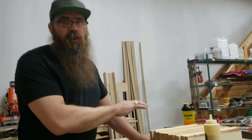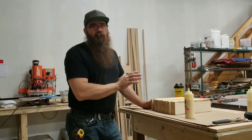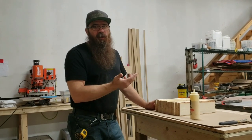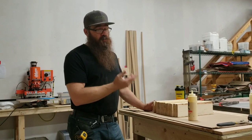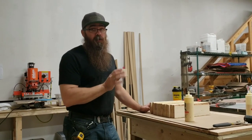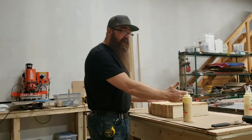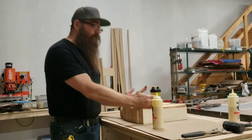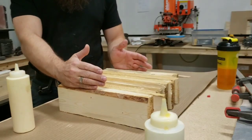The reason I'm doing this is because I had a customer who sent me a picture of a bowl, and she wanted to see what we can do out of a bowl. I'm just going to show her what we can actually produce out of scrap garbage wood. So that's why we're doing this. It's going to turn out really beautiful. The bowl size itself is going to be about 10 to 12 inches. So it's going to be a big, beautiful bowl.